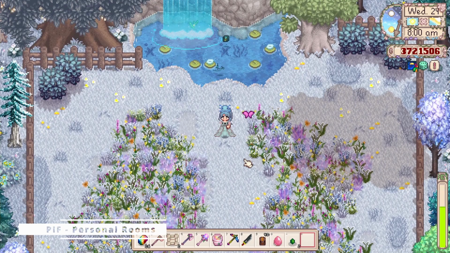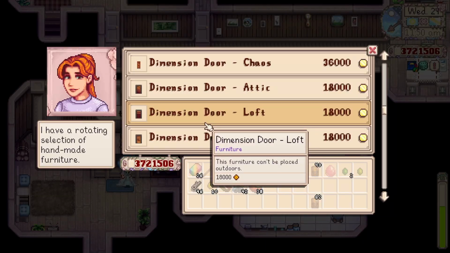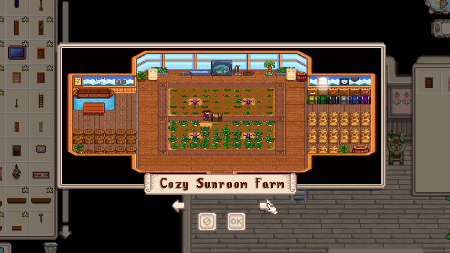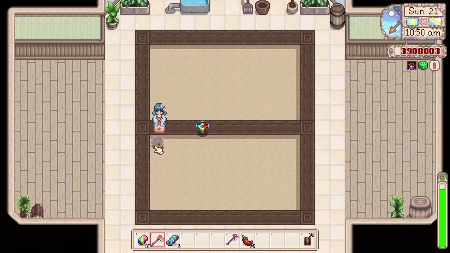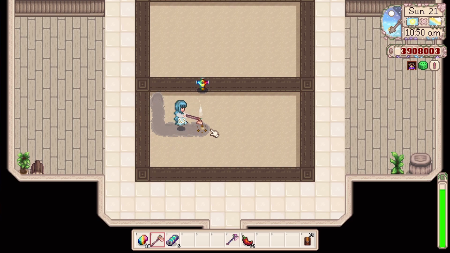PIF Personal Rooms is a newer mod and quickly became one of my favorites. This mod lets you use doors that you can place anywhere to create a new room. You can download rooms like a backyard, a greenhouse, a bathroom, or even a whole entire farm. I hope we'll see more rooms added, as this mod feels great for those who don't like playing with large farms and interiors but want just a little bit more space to use.